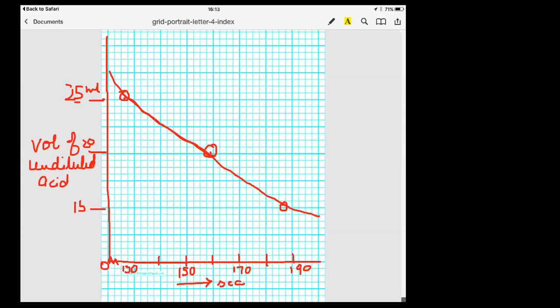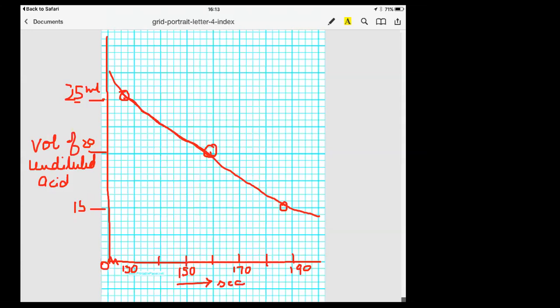You have to use a pencil with a very sharp point to draw the curve so that the lines are very fine. Here this has come a little shaky and disturbed, but anyway. If you are required to find out the rate of a reaction at any instant of time, how will you do it? In your chemical kinetics you have studied, let us say I want to find out the rate of reaction when the time is about 140 seconds.